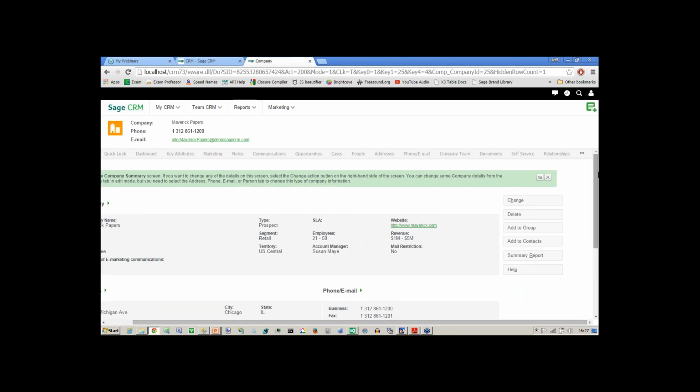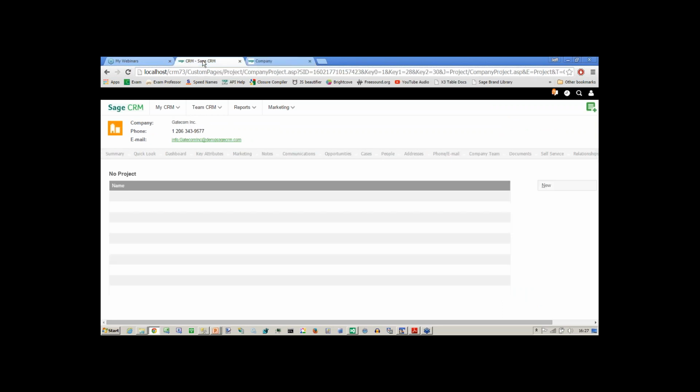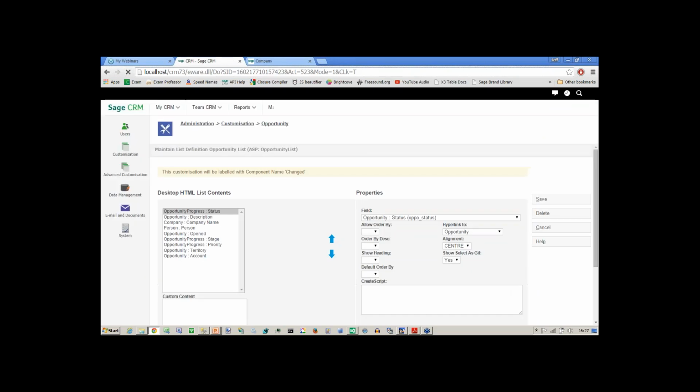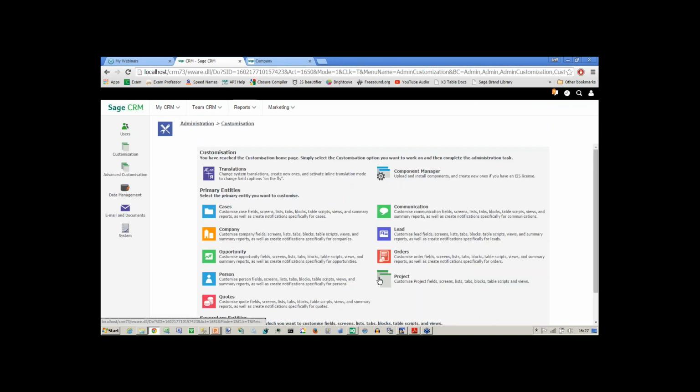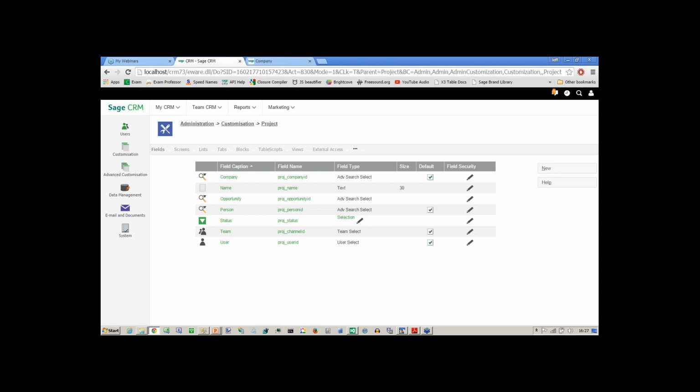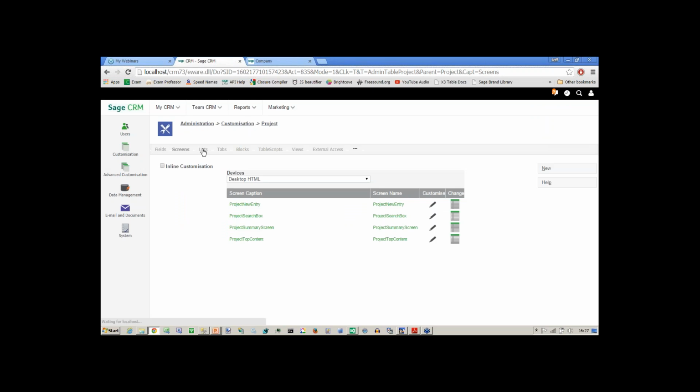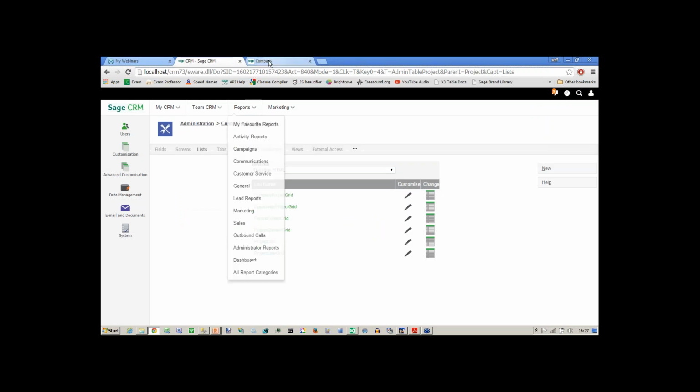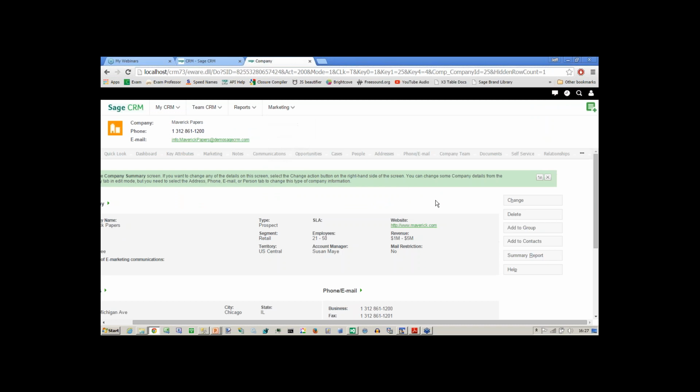what we'll find is that I don't see the project information. The project information is invisible to me, and this is because when we created this new entity, we created it as a full system entity, and more than that, we actually created it as a primary entity. And so we can see here down here, its project is created. And we've got all these different metadata definitions of the fields, etc. And there are screens and there are lists that have been created, as well as supporting ASP pages.